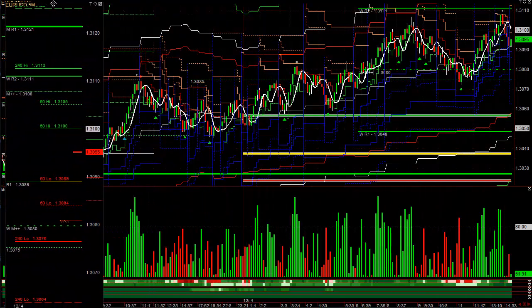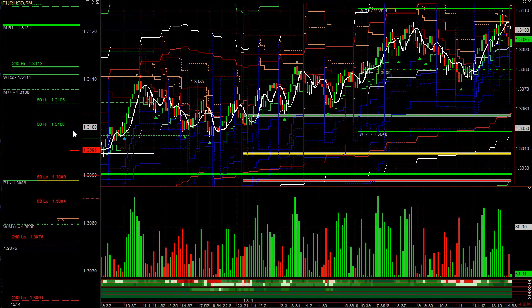Create a separate window that goes right beside it that shows you what the current price is. I have the 30-minute statistical high and low over here on the right-hand side, the one standard deviation 30-minute high and low right here. You can see the 60-minute statistical high is at 3100. It's not likely over the next hour to go above the 3105 level. I have daily, weekly, monthly pivots on there. You can see the weekly R2.